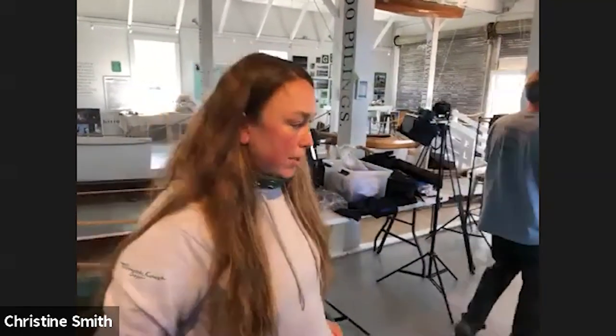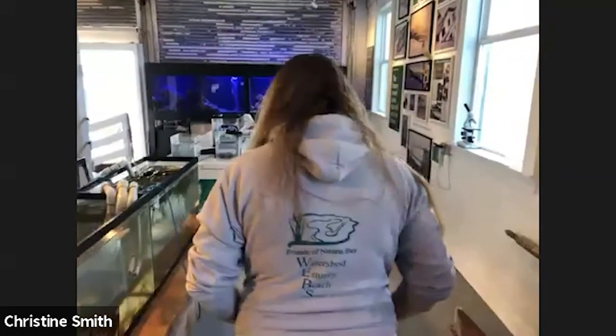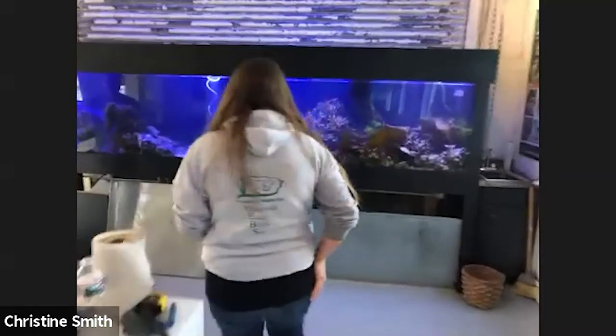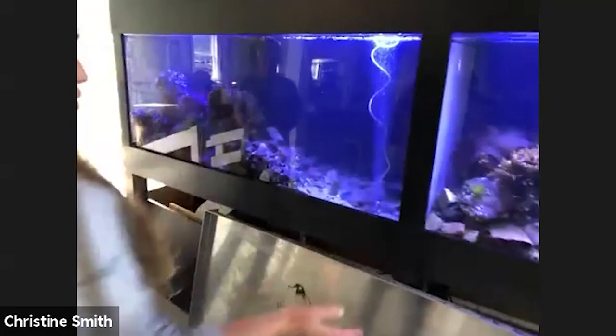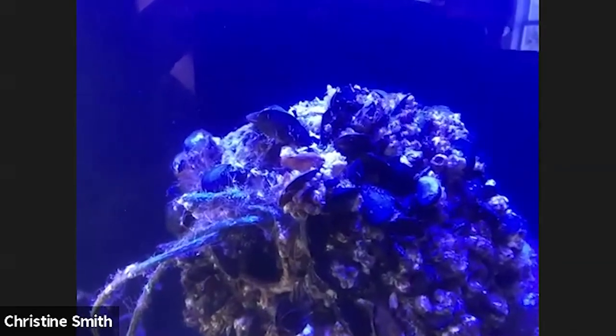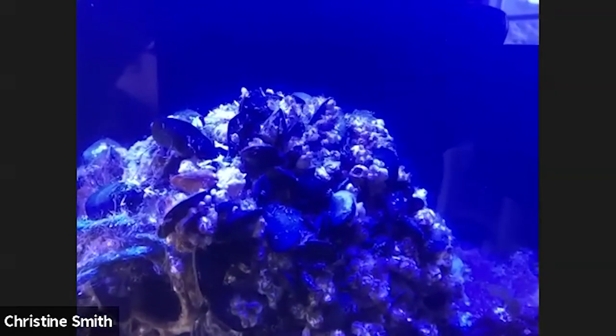Well, I'll take you over here while you're getting more questions and show you some barnacles feeding. I don't think we did that yet. So these two tanks are really great. Mr. Thomas is setting them up at the boathouse. So when the boathouse opens, you can come and see them. One's going to be more like a bay and the other one's going to be more like the ocean. And over there, Amy is focusing on some barnacles feeding right now. A barnacle is actually related to a crab, which is interesting.